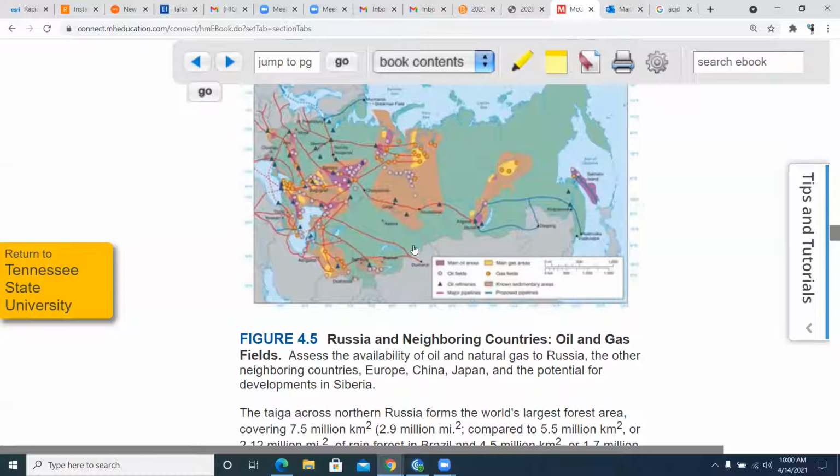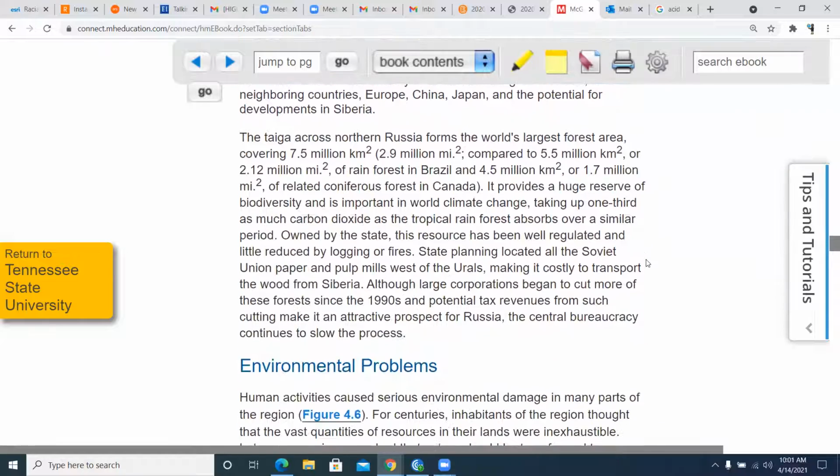And we see the battles happening here in this country with the planned pipelines being blocked because of fear of pollution, and then people on the other side claiming that, well, we need to have this oil and gas in order for our economy to function, and so on and so forth. So the dilemma over whether or not to continue to exploit fossil fuels is one that is global. And so this region of the world is no stranger to the struggle over whether or not to develop oil and gas.